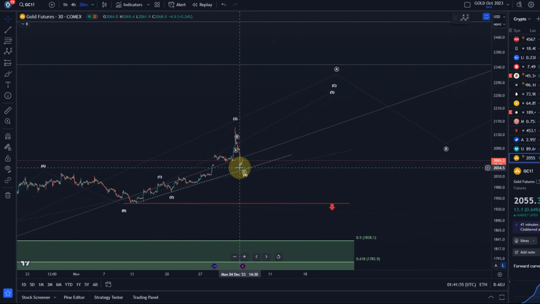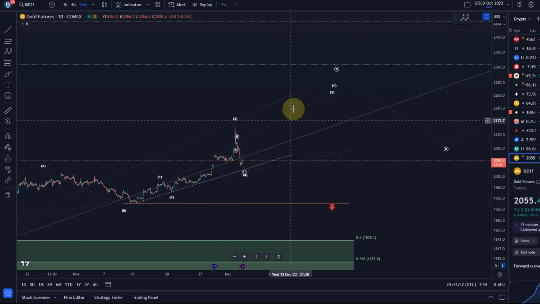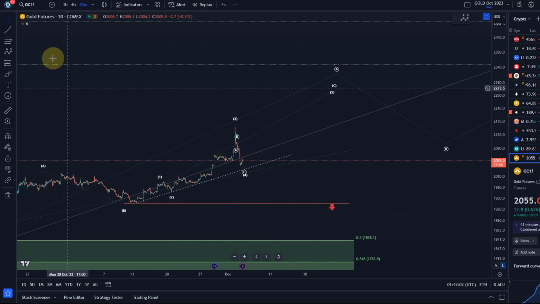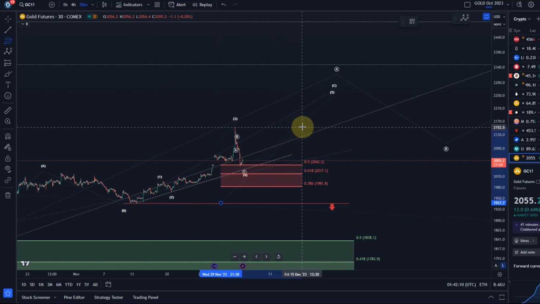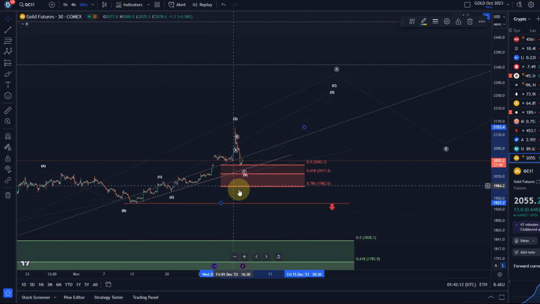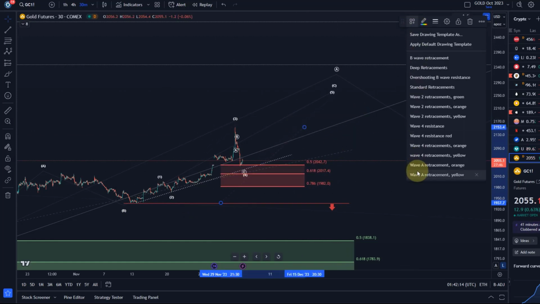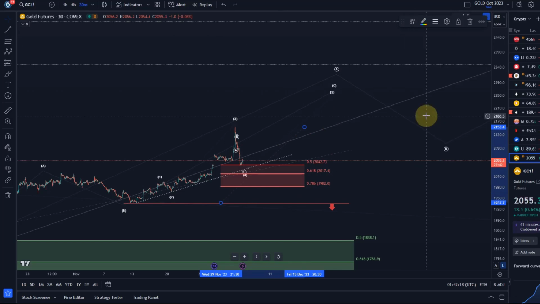Obviously, price needs to cool down a little bit after it made new highs. Again, the make or break point is, I think, very clear. What would be the bullish support? This is the make or break point, but ideally there's a level below which the price doesn't drop. And that level is 1982, okay? So it should ideally not break at all anymore below 1982. That's the 78.6 retrace. That would be my support level here.